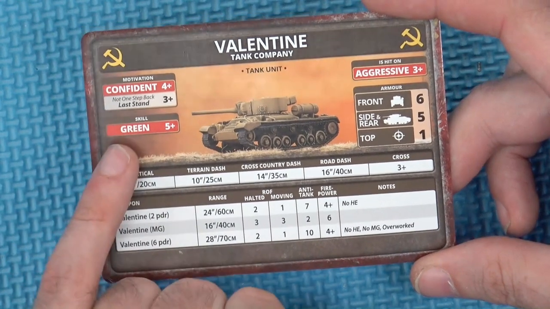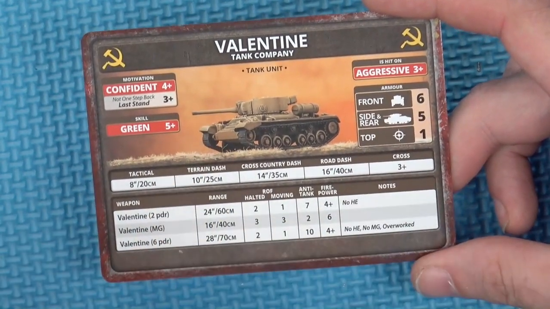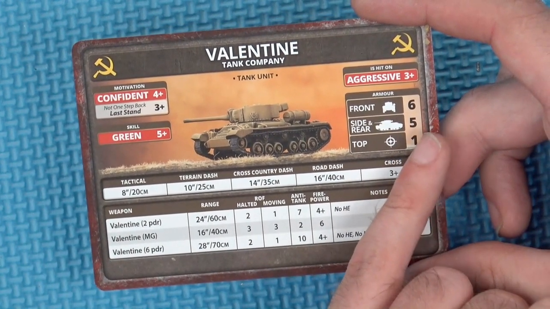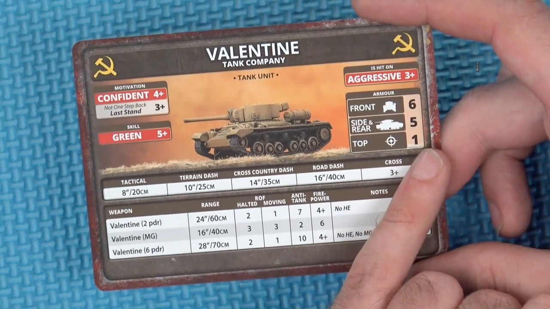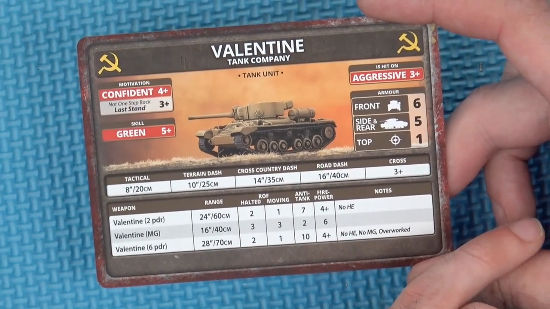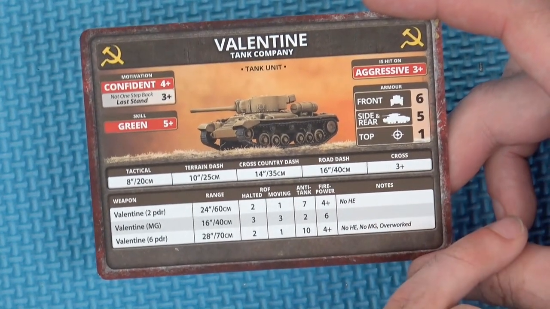They're green for their skill. They're aggressive, so they're easy to hit. They're confident, so they're not too bad for actually getting back into the tank. Front armor 6, side 5, top 1. Top 1 is poo. Well, top 1 is probably on most tanks of the same period. Cross-check's pretty good at a 3+.